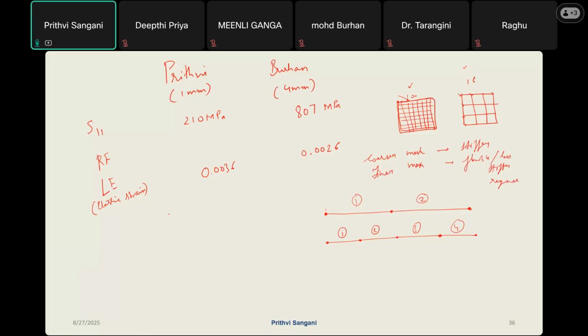So what does stiffer mean? Stiff means higher loads and lesser deformations. Just to give some hints, you can assume a chain or something like that.